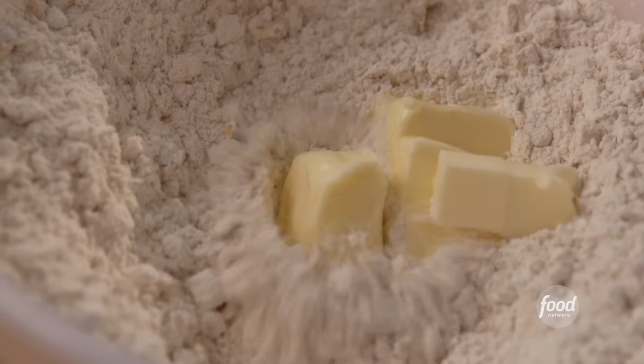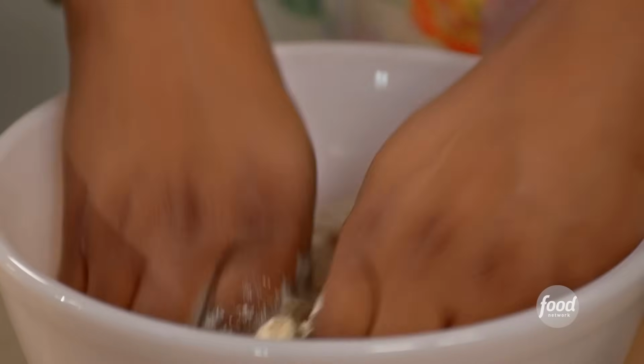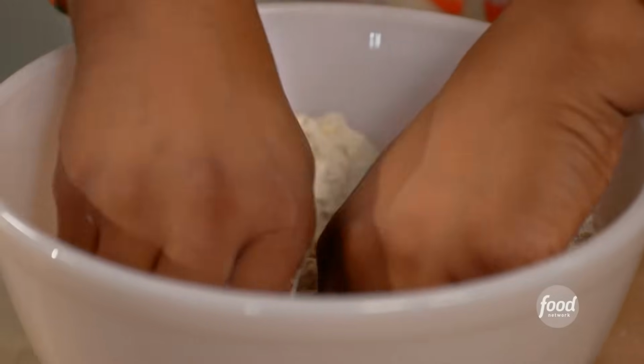So this is very, very cold, unsalted butter. And what I like to do is just use my hands, almost like if you've ever made biscuits before. You break it down with your hands until the butter kind of turns into like a pea size. That's what makes a crumble a really great crumble, when you get those big chunks of like oats and sugar, delicious. So I'm just breaking down my butter, making sure that my mixture is nice and moistened.